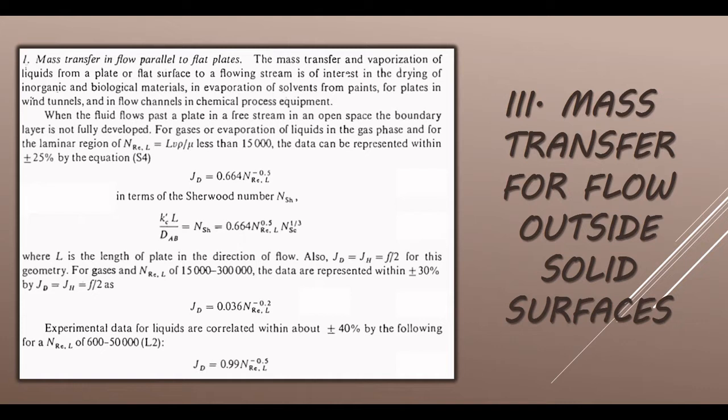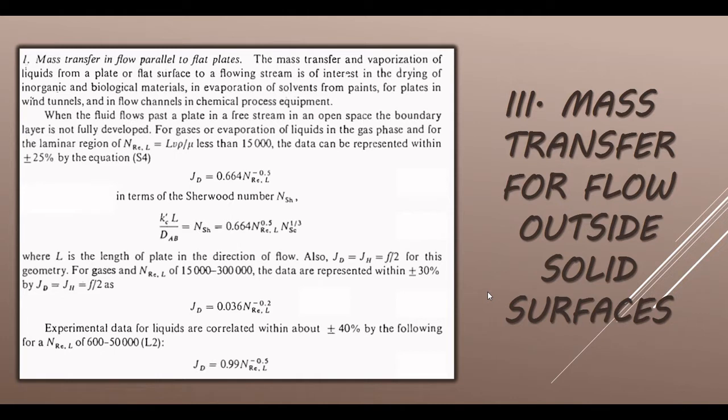Now, under this particular part, we're going to have mass transfer in flow parallel to flat plates, the first part. The second part would be mass transfer in flow outside a sphere, or using the geometry of a sphere. And the third one is mass transfer through packed beds. So let's go first into the flow parallel to flat plates.